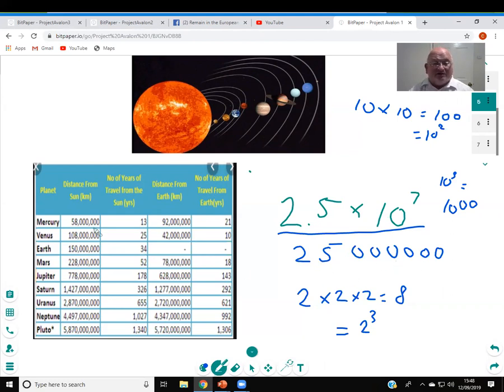Now, scientists like using standard form all the time, as do astronomers, because the numbers in astronomy can get quite big. So, for example, the distance of Earth from the Sun is 1, 5, and then 7 zeros. And we can actually write that as 1.5 times 10 to the 8. Now, the 8 is 7 zeros plus the 5. So what we've done is we've multiplied that 1.5 by moving the number across the point 8 times. So that's 1.5 times 10 to the 8.